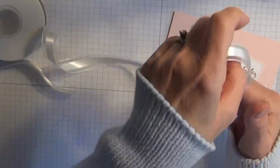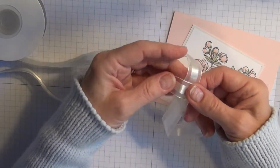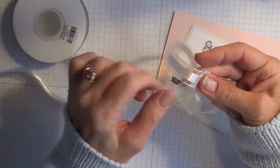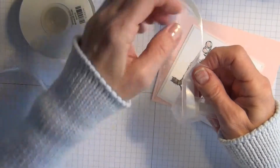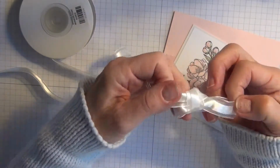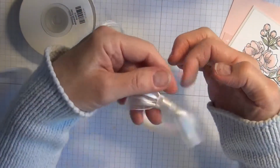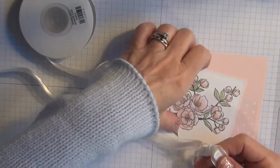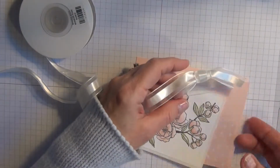So if you were to get another piece of ribbon, I'm going to guess about 10 inches probably, and you simply tied the ends in a knot. Actually, I might be able to just do that on here without cutting it off. Okay, let's try that. So you would tie this in a knot. I'm a little bit thumbs here today, but it's okay, it'll work. Okay, knot, like so, right? Can you see that okay? And then you would, of course, cut it off of the roll, but then you would also cut it in half here, and you would then have a flat piece of ribbon, and you would just attach that to your card. Does that make sense?